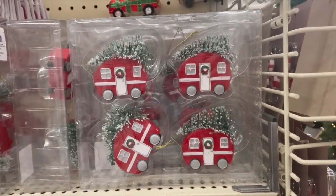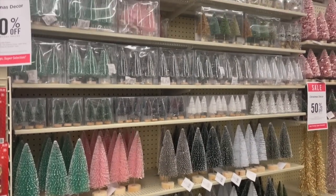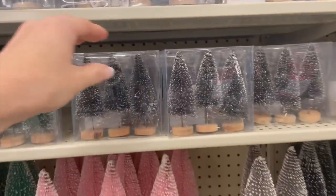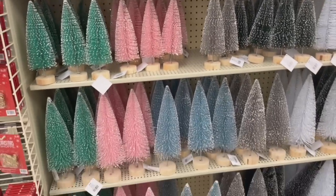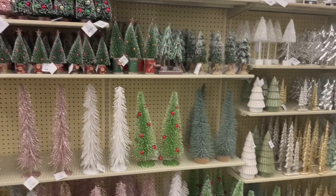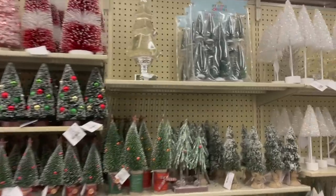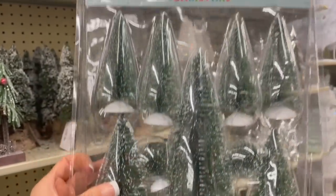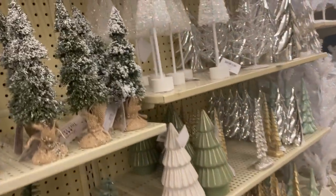And this is where I was excited to go to, all the bottle brush trees. So I'm still loving these, and I wanted to get some more. I like those green ones, and then I really wanted these black ones. So if you guys remember last year, I decorated with black bottle brush trees, but these ones have like that frosting on it, so they're not super black. So I think those will look so good with the ones I already have. So I picked up some of those, and then I was just showing you guys this was a good deal with the whole pack. But I was trying to figure out what those small round ones were. They just kind of looked kind of weird. But that is a good deal to get the set of them.